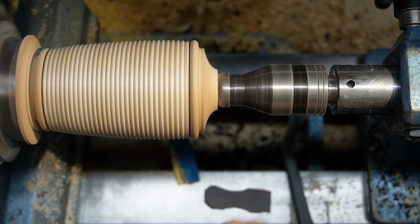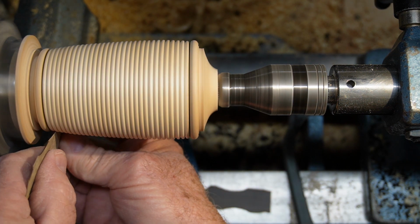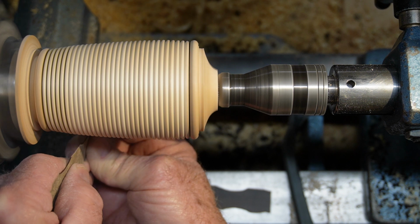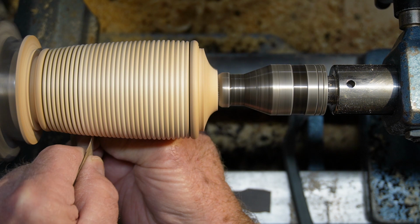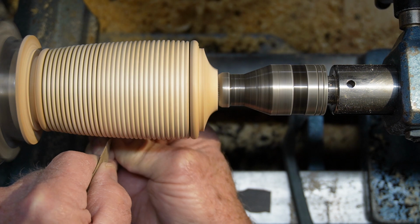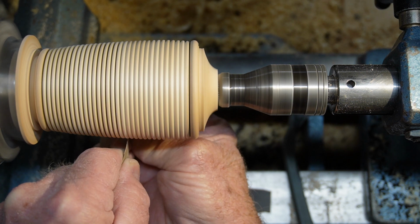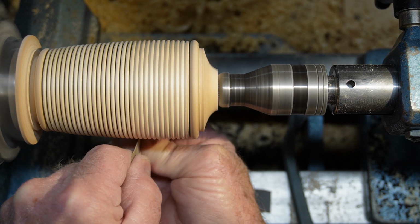Now you want your glue joints to be really tight when you do this segmented type buildup, because glue joints don't burn at all. And I usually have my dust collector on to pull that smoke out of here so I'm not sucking it up. But you can see that because that's really thin, I'm just burning down in the bottom, and I'm not burning up the sides of those beads.